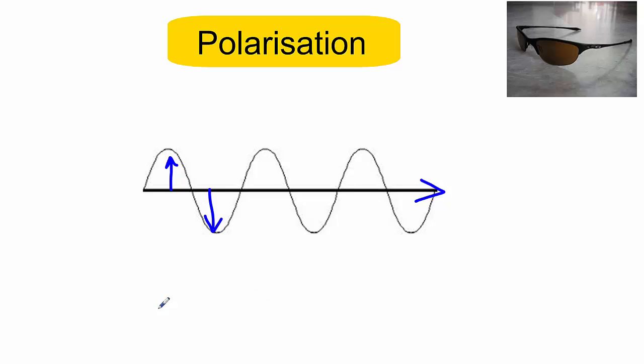It doesn't apply to longitudinal waves where the vibrations are in the same direction as the direction of the wave, for example sound waves. Light waves don't just travel in one plane. Here we can see two waves from the same source, one coloured blue and the other red, both travelling in the same direction. Both waves are propagating in this direction. You can see that the red wave is vibrating side to side horizontally, while the blue wave is vibrating up and down.